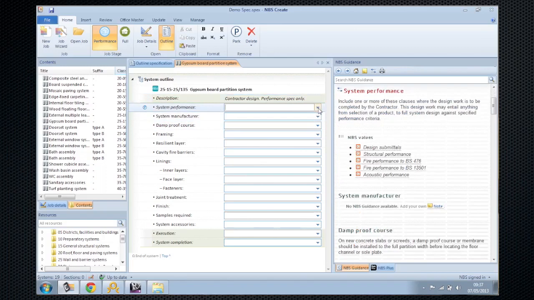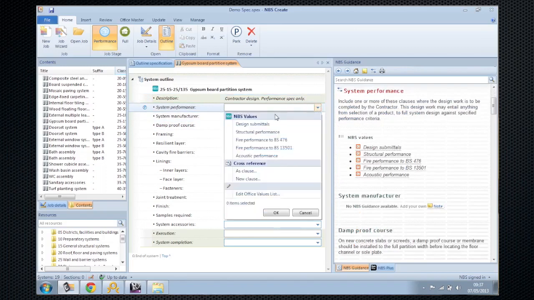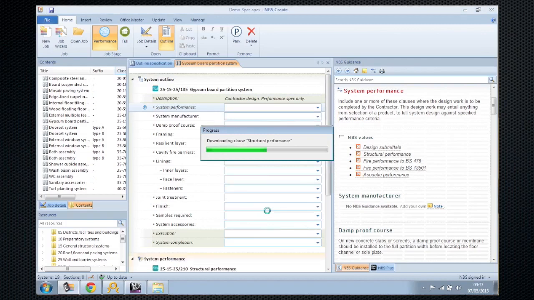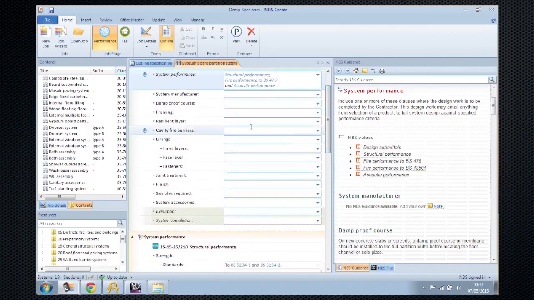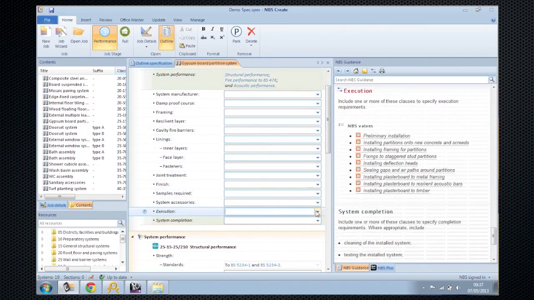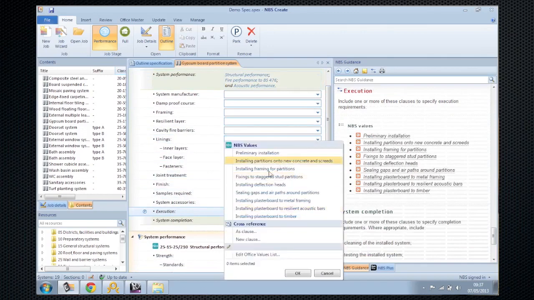So I'm going to come through here, and you can pull this information in and say design in terms of structural, fire performance, acoustic performance. And as you make those decisions, it adds the very latest clauses from NBS and adds them to your specification. The same applies if you want to add the component products, or you want to specify workmanship, or you want to specify system completion.